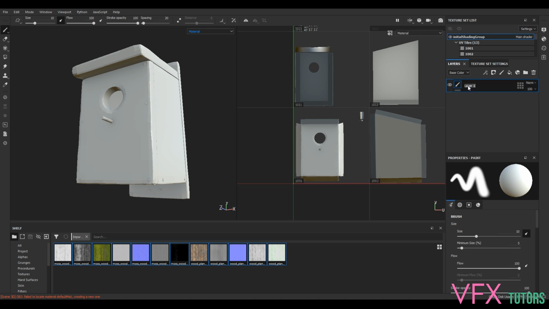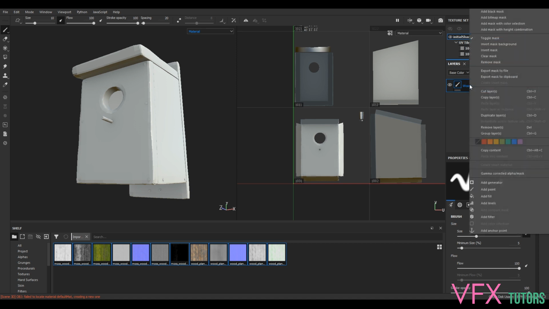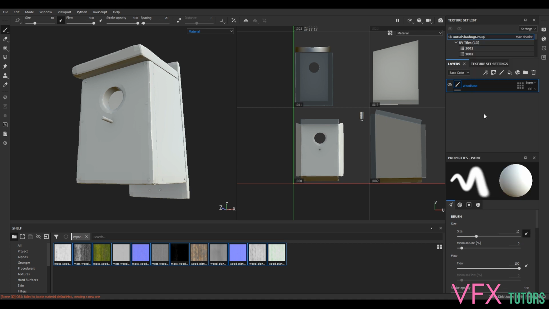So I'm just going to rename this to my wood base. It's really important to rename these to something logical, just in case someone else picks it up, or you need to come back to it 8 months later and you don't know what's going on. So I'm just going to right click, and it'll open up all this, and I'm just going to add fill.